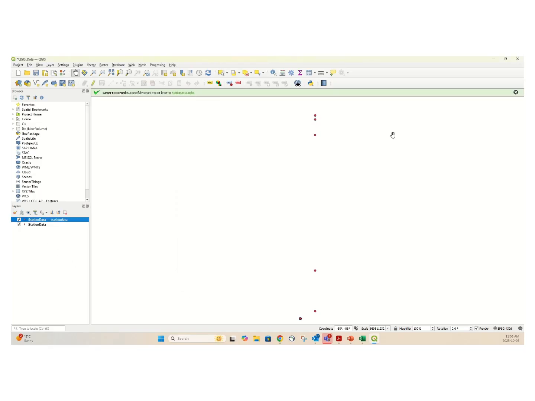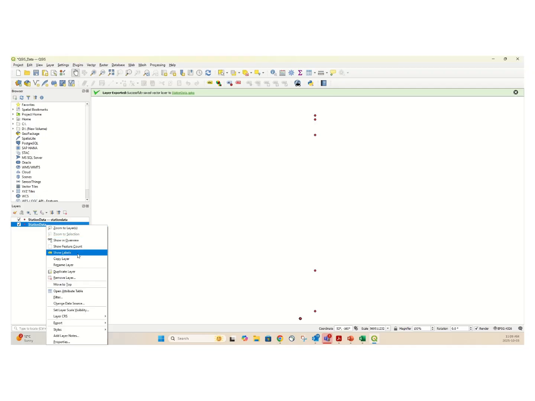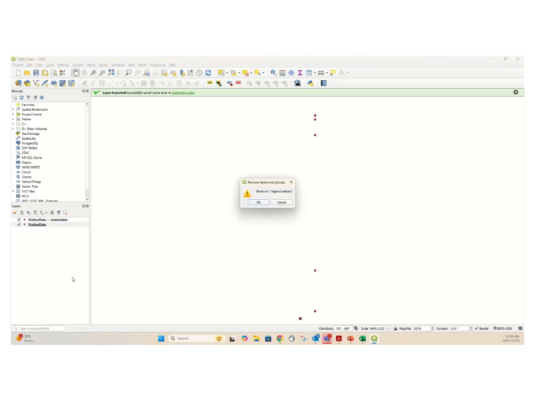You can see what's happened is the file has changed colors for me just slightly to a darker color. But ultimately we don't need two versions of this file, okay? So one is virtual and one is actually a new file. So we're going to get rid of the bottom file. Just to be clear, we're not actually deleting it completely, we're just removing it out of the project. So to do that, we're going to right click and choose Remove Layer. It's getting us to verify that, so that's fine. And you can see now we only have one layer that's there, and we can turn that on or off.